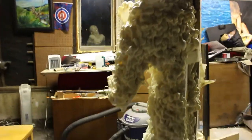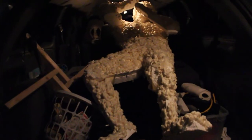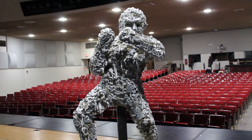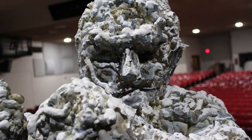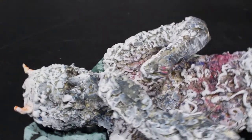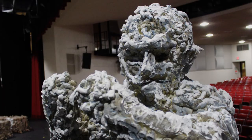That's how I made my foam man sculpture for Lion, Witch, and the Wardrobe. Here he is in my car — wondering what my neighbors are thinking. Here it is on the stage. We're getting ready to install it and set it up. The key to painting this thing is to get dark paint down inside the crevices and then use a little drier paint and slap that all over the outward tops of the bumps. You get all these nice deep shadowy crevices with highlights. You can even highlight the tops of the shoulders, forehead, tops of the knees — things where light would shoot downward. You have to think about where a sun might be coming from when it's on stage.